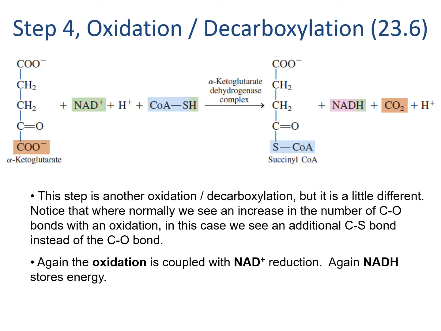The fourth reaction is another oxidation. It's harder to see because it is actually a ketone that gets oxidized, which we rarely see. When the ketone is oxidized, it releases the carbon dioxide and is trapped as a thioester, which is a derivative of a carboxylic acid. Notice that the oxidation uses another NAD+ and produces another NADH. We're now at a total of 2 NADHs produced that will account for some of the energy we get from the citric acid cycle.